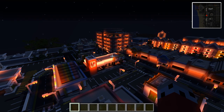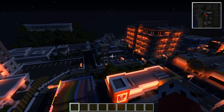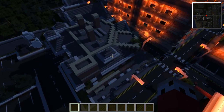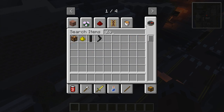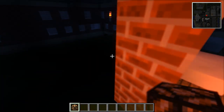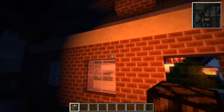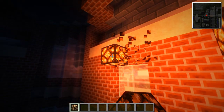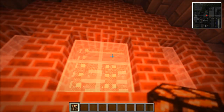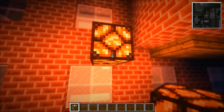Getting just a little bit of light makes such a massive difference to any build. Which is why on some of the houses I've put lights just behind one of the windows. Like, we'll do it down here on this building — if we go in here, we'll grab ourselves some glowstone. By the way, how cool is that — the glowstone is in my hand and it actually lights up. Very cool.